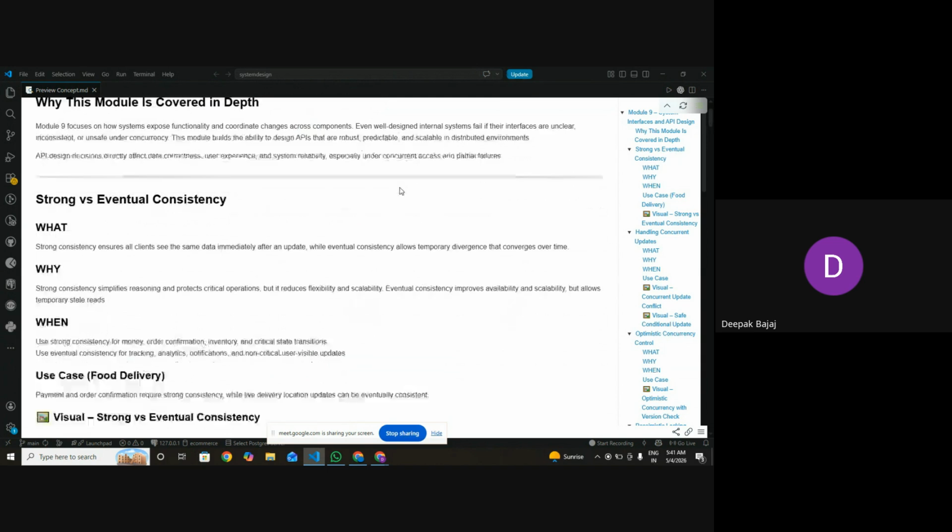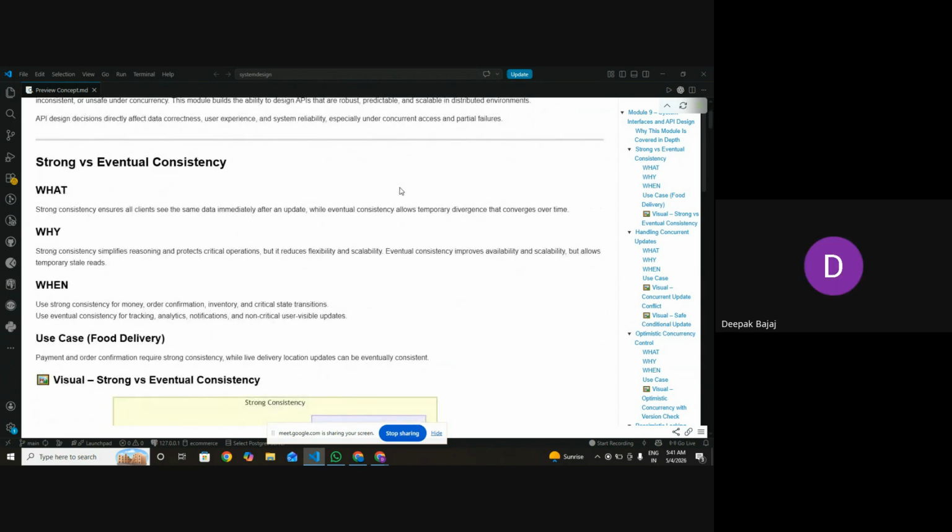So based on that, we need to take care of these things. For both the things, we need to take care of time. And how much time we can consider for eventual consistency, and which data, which processes work for strong consistency and which for eventual.